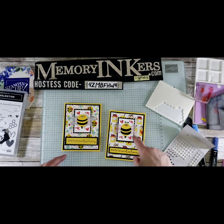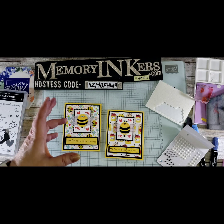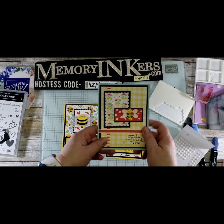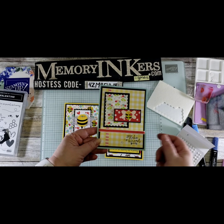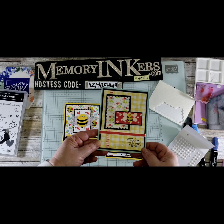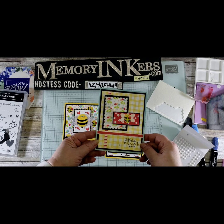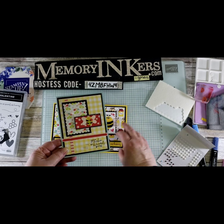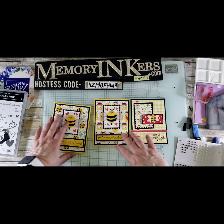And then when I cut out this black piece here, I had the hollow image, right? The outline. And I tossed it on my desk on top of a piece of designer series paper. And I looked at it and I went, that is so cute. I'm going to have to do something with that. So this is what I came up with. I glued it down, cut it so it had a decent edge. It's an imperfect edge, but that's okay. And then I cut out one of the bees from the designer series paper just to be fun. And there you go. There are my cards for you today.